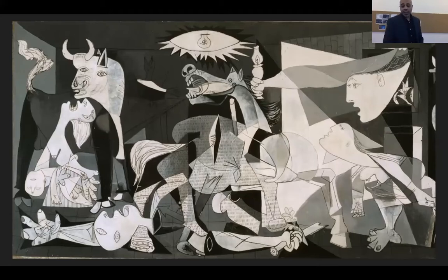So Picasso kind of got that from Goya, who was probably the world's first newspaper painter. And what I mean by that is they would hear about something that happened and then they would articulate it visually. And that's what Picasso did with this painting, because obviously he was not there at the time.